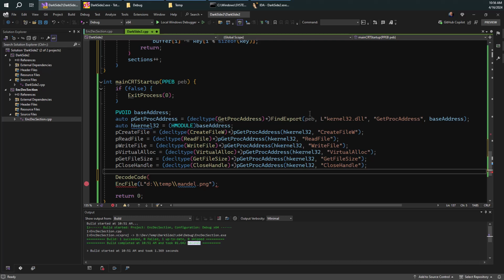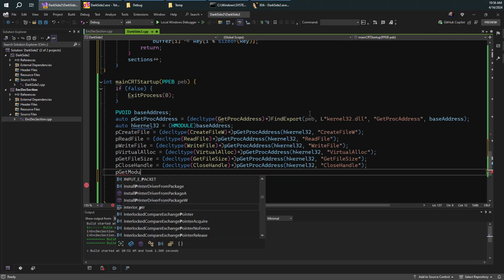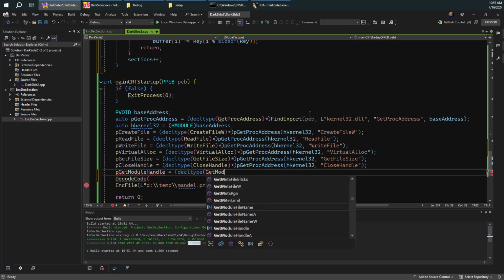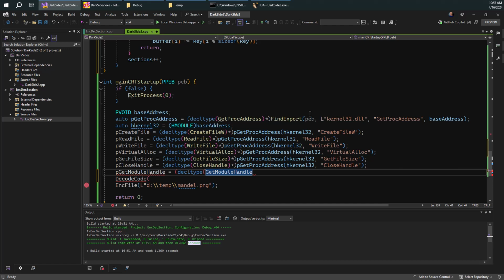So let's go ahead and have a get module handle, another function here, and that's going to be decltype of a GetModuleHandleA, and the A version doesn't really matter, and we're going to use the same ideas as before. In fact, I don't actually have to make it global, let's just use it as a local function, GetModuleHandleA.